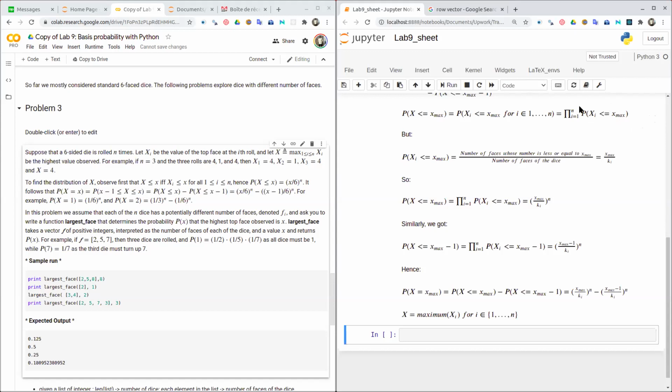Now, how to compute this probability? You understand so far? Is it good? Hang on, give me a minute. I'm still reading it. I'm still a little lost. If the probability of X is smaller than x max, so x max is the largest face value, right? Yes. So there are three values of x here: x max, x1, and X, and I'm a little confused about the difference between those three.